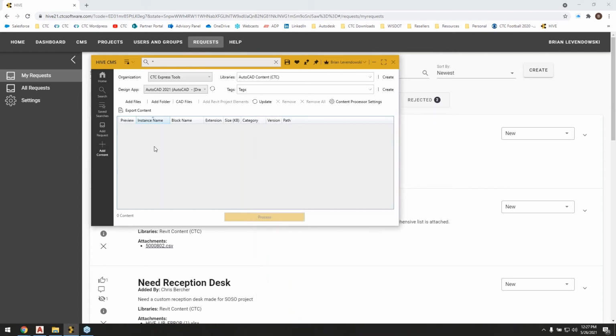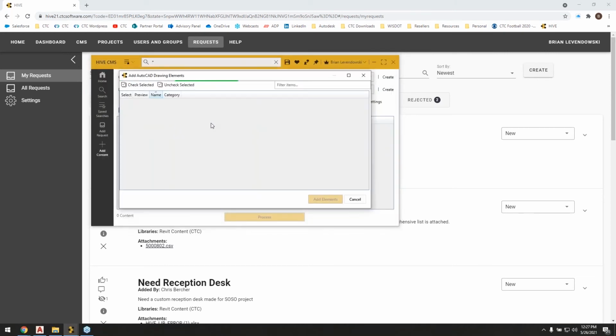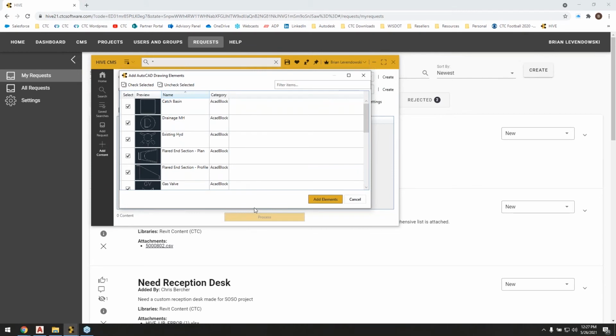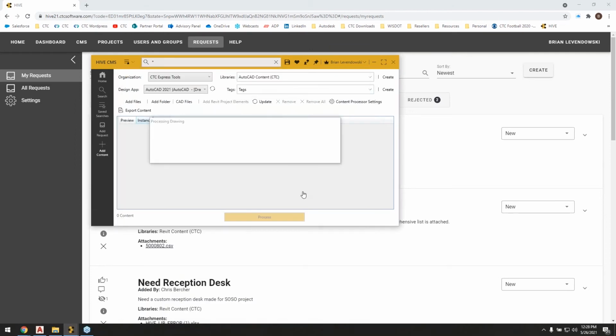But we've got those other scenarios too, right? Where we've got blocks inside of DWGs. So let's take a look at that. I'm gonna go and grab a single DWG that contains multiple blocks. I'll grab this blocks with attributes option. And it's going to parse the entire drawing and look to find what's inside of it. And I've got a variety of different utility blocks in here. And here's where I have that existing hydrant block set up that Sean is after. So I'm going to hit add to this.